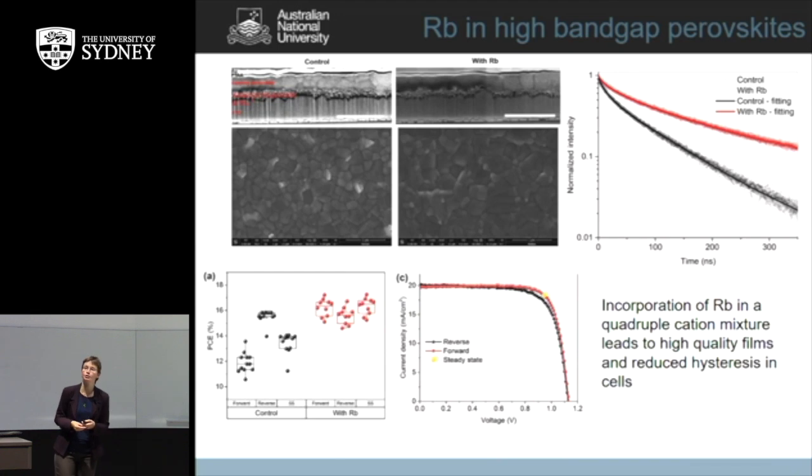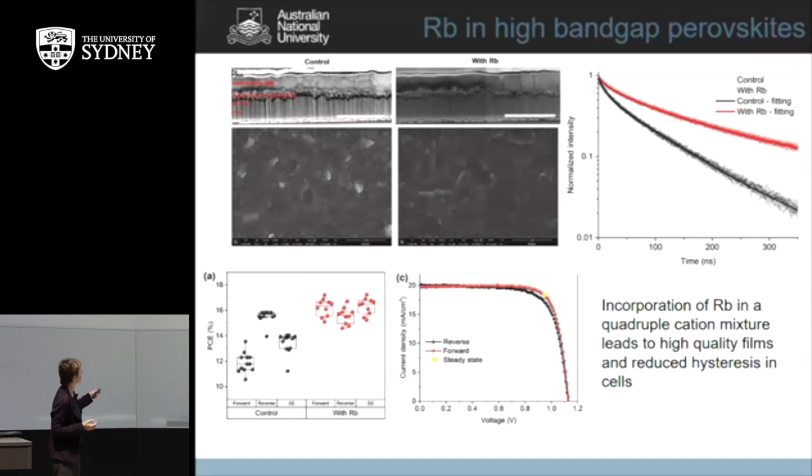The next thing we did was to look at the perovskite material itself so that we could increase the efficiency of the whole solar cell. So this shows you, again, the top view and the cross-sectional view of the different types of solar cells that we made. And you can see here's the control one, and there's kind of lots of grains everywhere, and it's a bit messy there. But by putting rubidium in, we made much nicer looking grains, and that makes it easier for the electrons to travel, and that means that the efficiency can be higher overall.